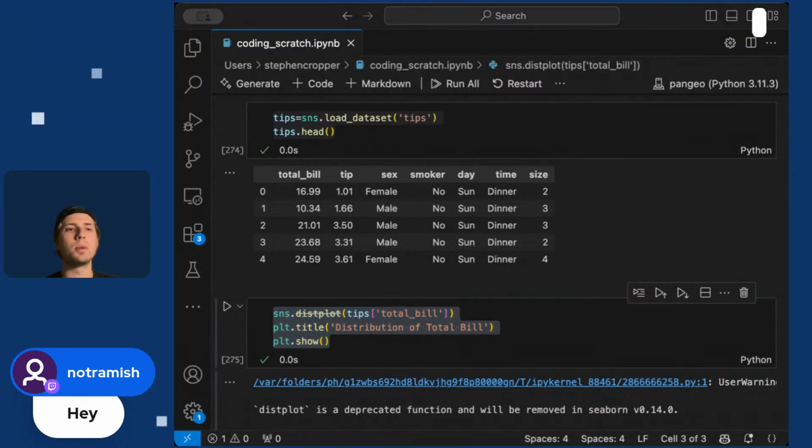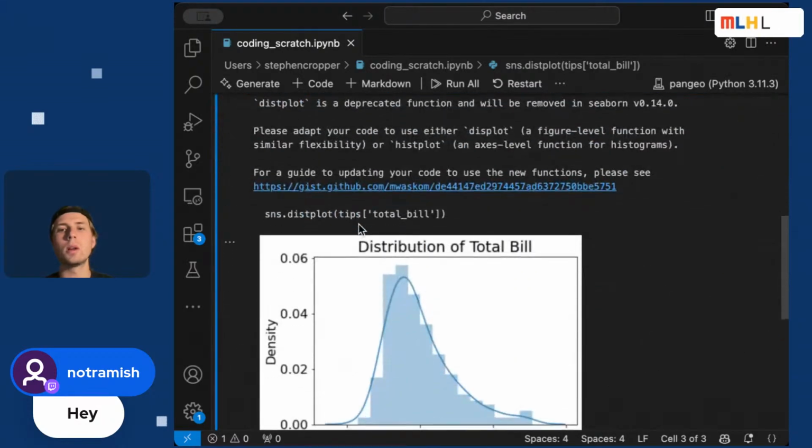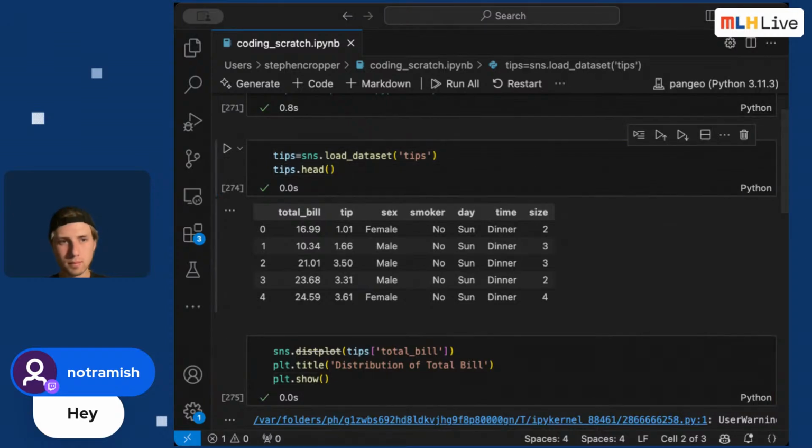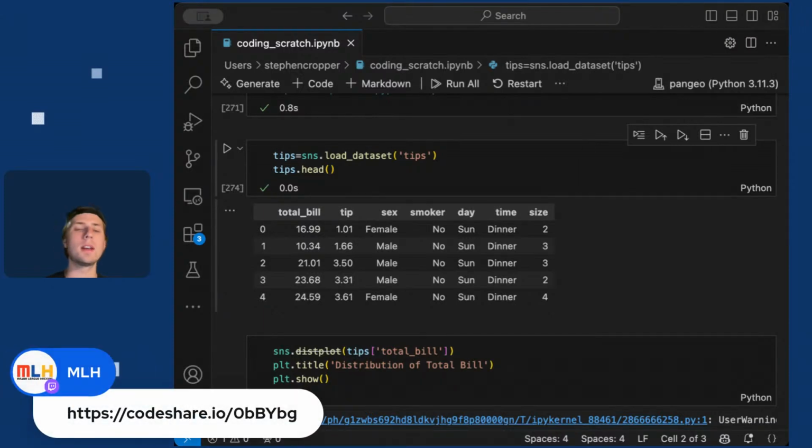It's pretty simple so far what we've done. We just loaded in this data set of tips that we have. Let me paste that into the chat so that you all can see it. And if you go to that link, it will let you download the code.